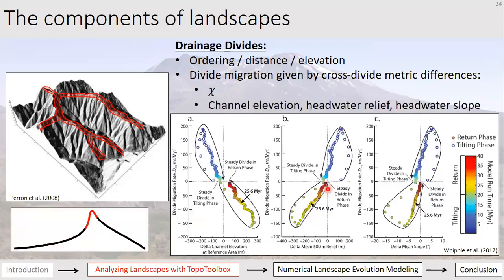This was also expanded on by Whipple et al. 2017 to look at cross-divide differences between channel elevations, headwater reliefs, and headwater slopes, defining these same kinds of behaviors as the landscape evolves.